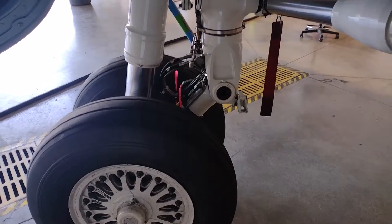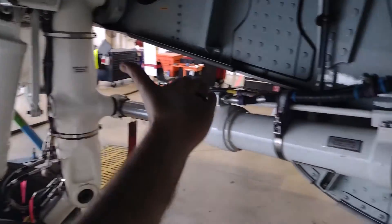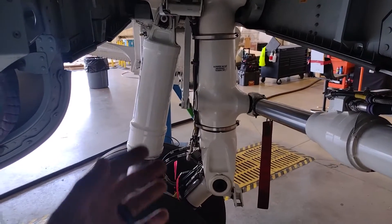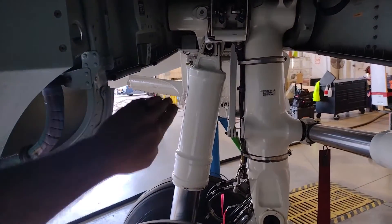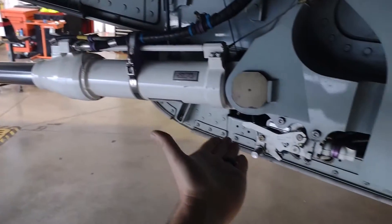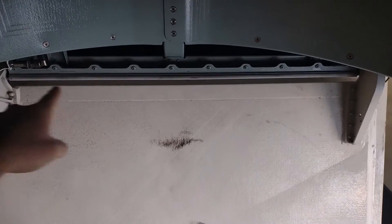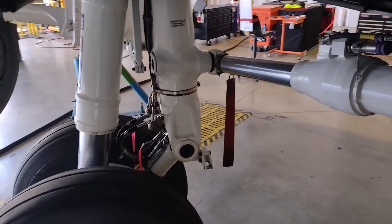Before we go to the nose, let me show you the landing gear doors. There's a door that closes up once the gear comes up, making this all fair — a fairing that completes the smooth bottom of the aircraft. Half of the door is attached to the gear itself — that white panel curves down and exactly matches the contour of the aircraft. The other half is on pivots down here and it hinges up as the gear swings up, closing off this compartment.